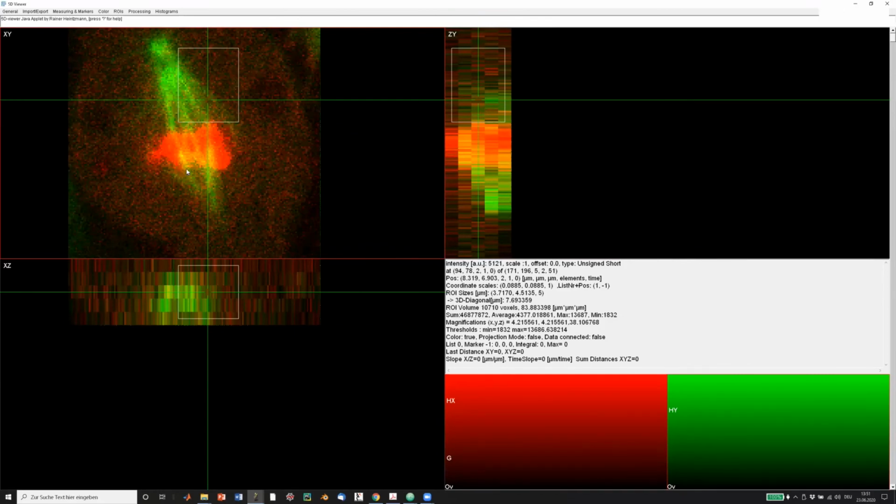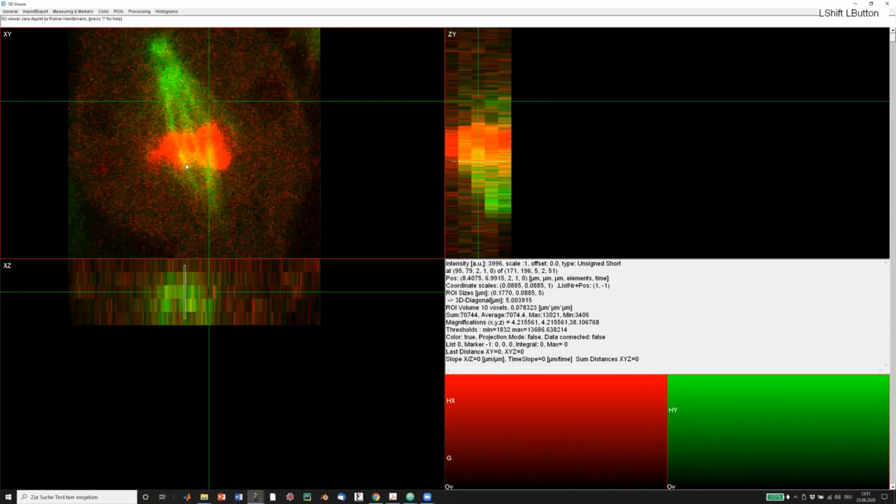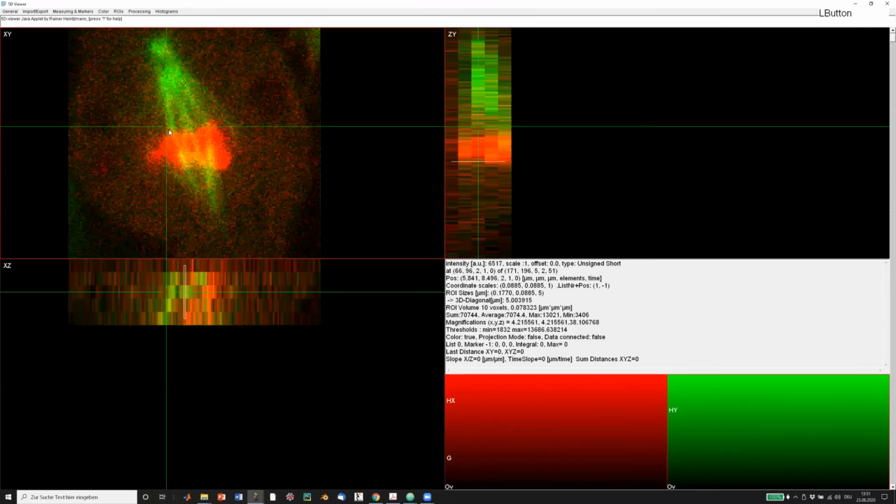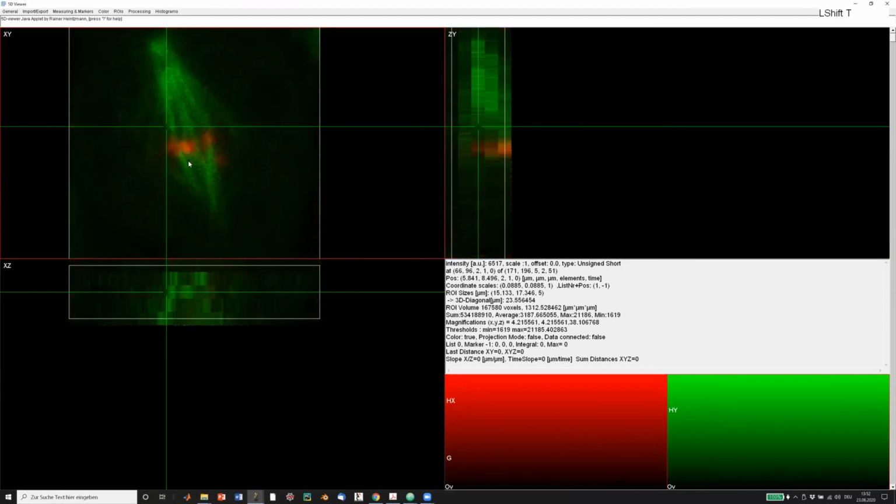If you want to delete the region of interest, you can press Shift and simply double click somewhere, and then the region will be set back to the maximum region, like you see here. And if I press T now, it will optimize the color. What you can also do is you can press Shift T, which will automatically go through all the color channels and optimize the thresholds for them. So that's sort of simultaneously for all colors, whereas small t is only for one color.